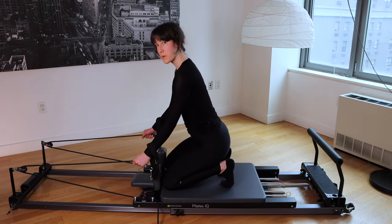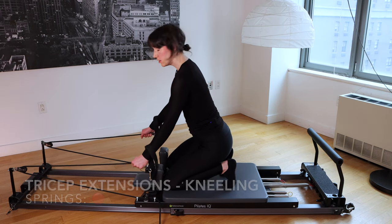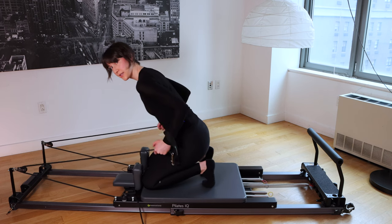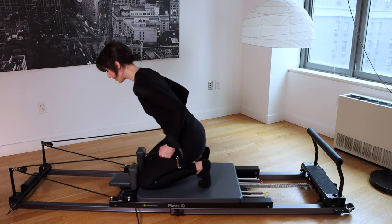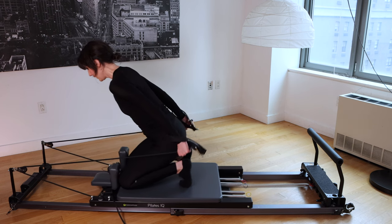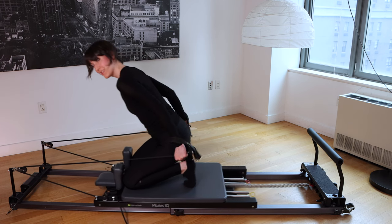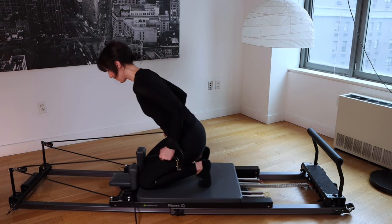You can hinge forward on your hips a little bit without curving. Really like for you to keep that nice, long, flat back. We're gonna extend the arms back. We're gonna go for tricep extensions, really firing up the back of the arms today. Good, so bend and extend the elbows. They should be really hugged pretty closely to your rib cage. This red spring is a little too intense for you today. You can go back down to a blue, totally fine.